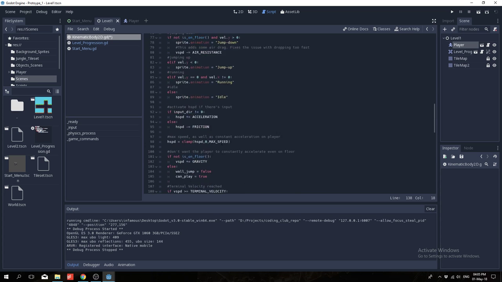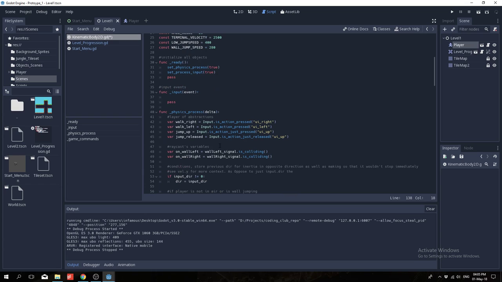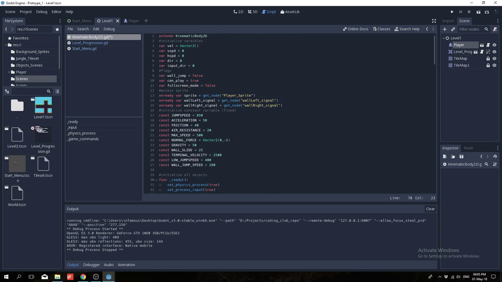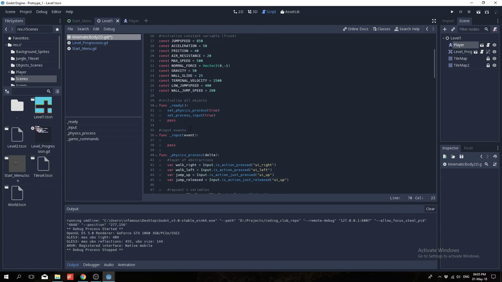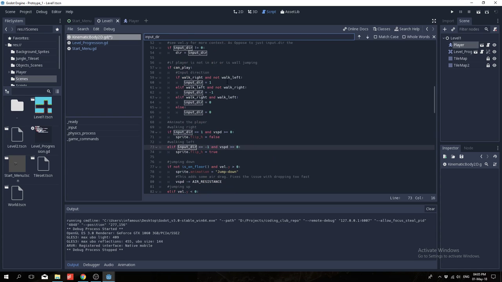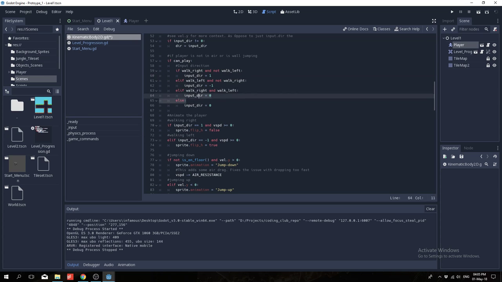Input dir is the direction that the player immediately presses. So input dir is, it's here. So with direction, then input dir is somewhere. Let me find it. Input dir. Here. Input dir is just recording the direction of the player immediately as the key is pressed.